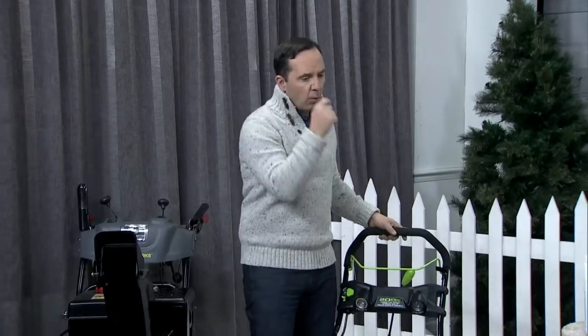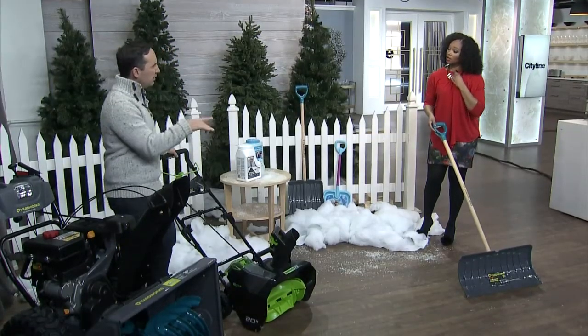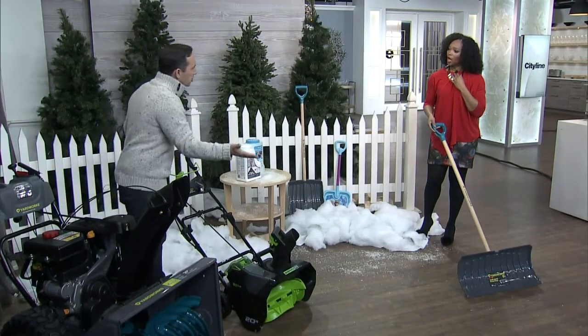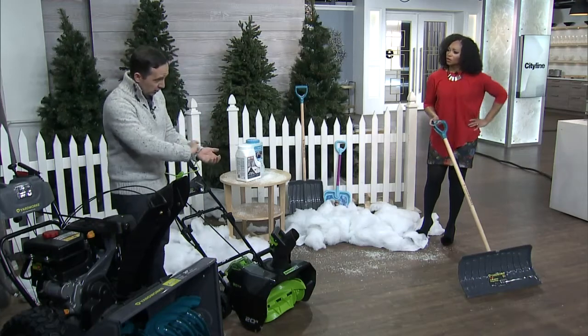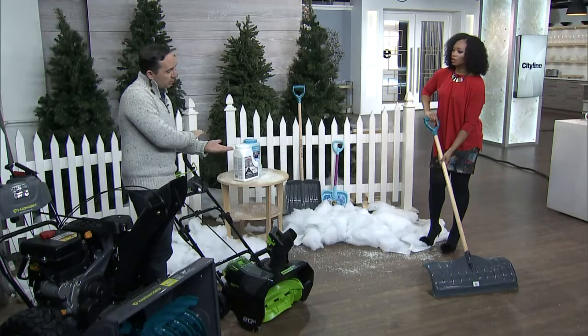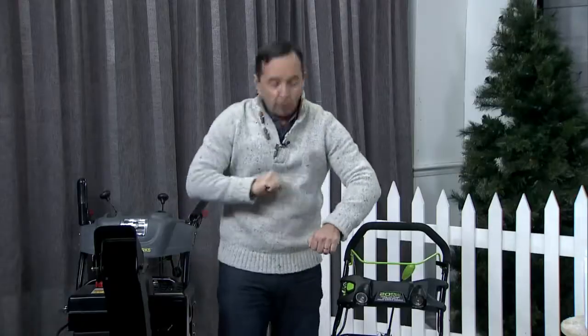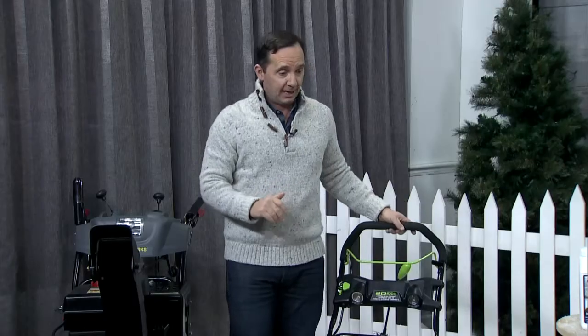Another thing too, why would I spray Pam, the spray oil, on my snow shovel? I don't know. If you spray the bottom of your shovel with it, it'll slide across more gently. Have you ever been pushing snow and all of a sudden, boom, that thing goes right inside you? Yes. I've done it many times. If you're really low and you're a guy, you're like, hey!